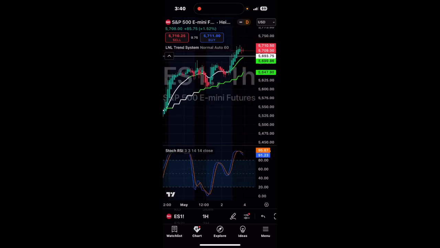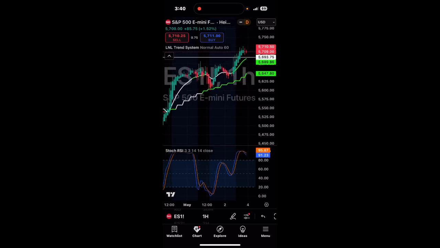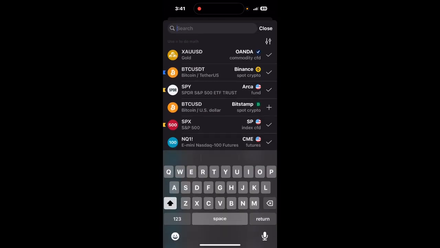The market's not open right now, but as soon as it does open, you can plug this in and you can actually see the market move overnight and all that. So you'll be able to see where it's going, and you can plug this formula in during overnight, and that actually helps a lot with the trading because you kind of see everything. In between markets, definitely go to ES1 exclamation mark, and you'll be able to plug this in with overnight hours. But right now, let's just look at SPY.